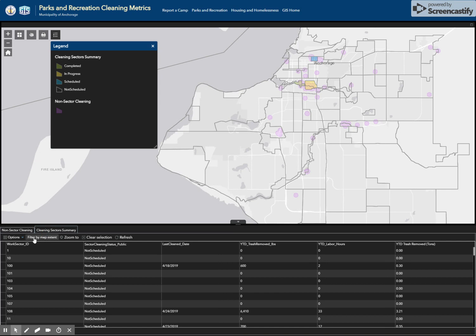If you like, you can select options on each of those tables and select Export to CSV, and you can save the file in CSV format. That will allow you to open the table in Excel and look and work with the information that way if you like. And that's it.